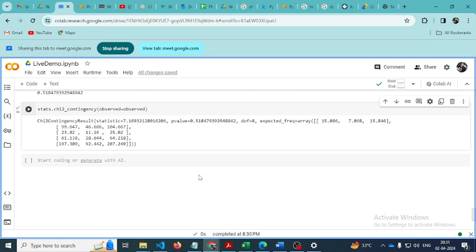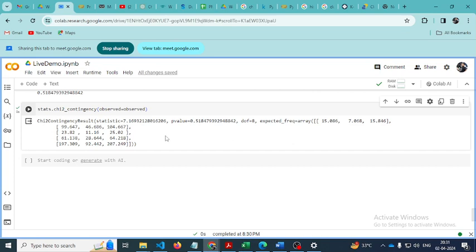If you want to test these things, you need to use the chi-square test. For t-test, you do it for numerical data. For categorical data, you need to go for the chi-square test. So this is about the chi-square test.